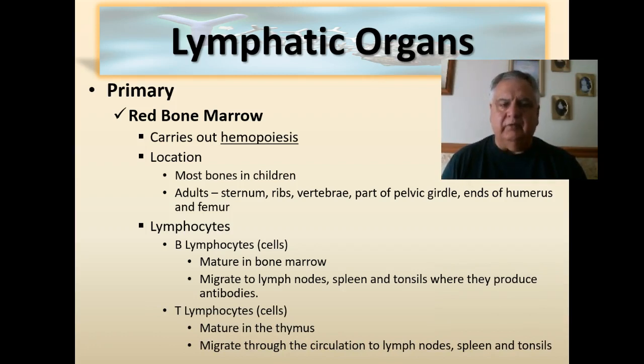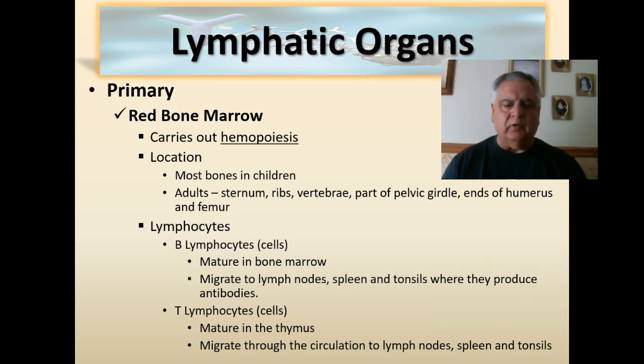The other type of lymphocytes are called T lymphocytes or T cells. Now, these T lymphocytes are, again, going to be born in the bone marrow, but once they are born, they will be transferred from the bone marrow to the thymus gland. And in the thymus gland is where they will differentiate or become immunocompetent and develop the ability to do their job for the immune system. So they're going to mature in a different place. They're going to mature in the thymus.